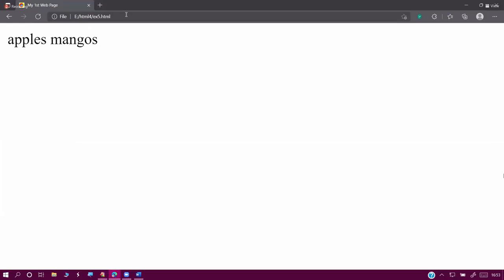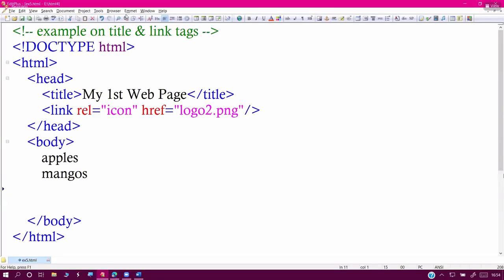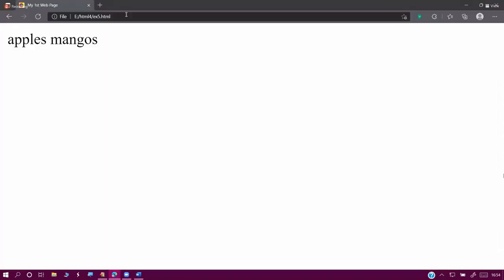I want to get both messages in two separate lines, sir. Then implement the BR tag. Here also the BR tag. So now the two messages come in two separate lines.